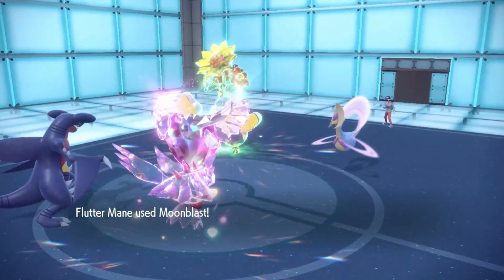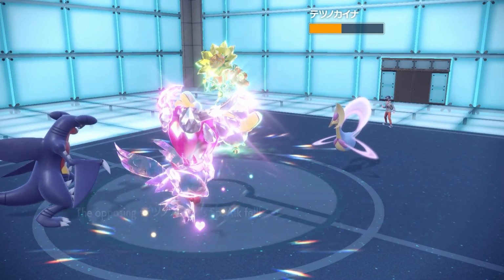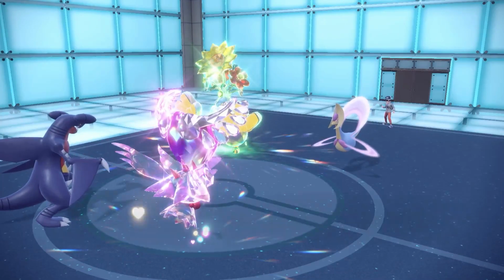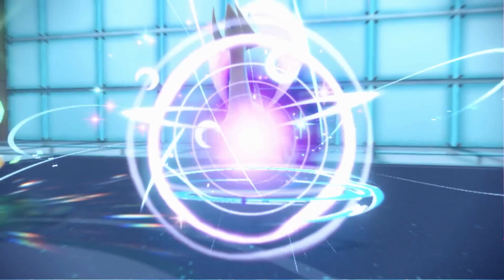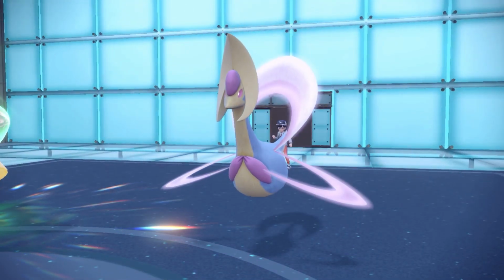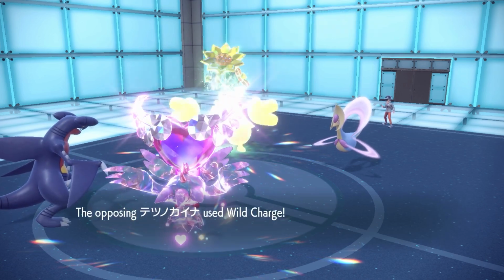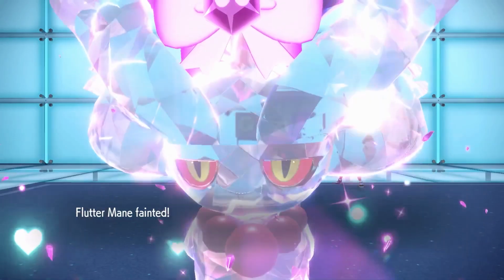Moonblast into Terra Grass Iron Hands. It's going to do a little bit more, but not that much. But I'm going to lower its special attack. Dragon Claw will follow up after that and gets it very, very close to being knocked out. Are you in Lunar Blessing? You are. Good call. And Wild Charge into that slot. And Flutter Mane goes down.